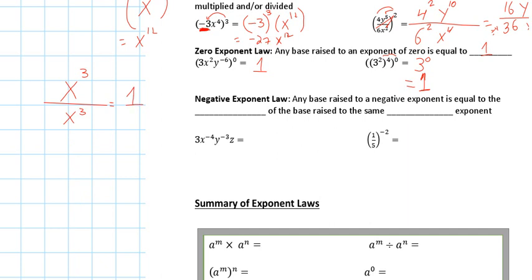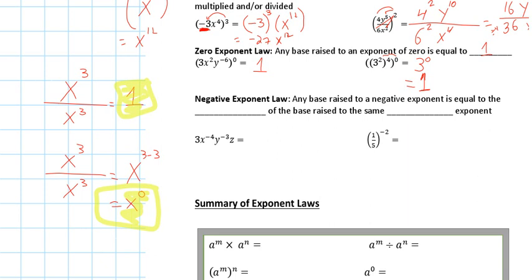Now, if I'm going to ask you to use the exponent law, since I have a division, what do you do with the exponent? 3 minus 3. So you subtract, right? You keep the base and then you subtract your exponent. And what's 3 minus 3? 0. But I already said that this answer is going to be 1, right? So that means x to the power of 0 is equal to 1, right? In one case, I did it in the old-fashioned way, where I'm simplifying. In this case, I'm using my exponent law.